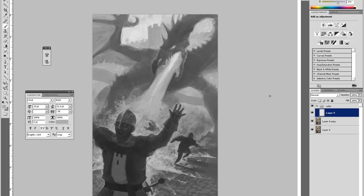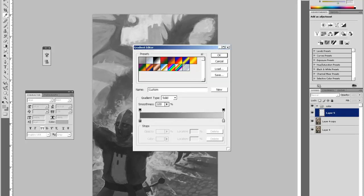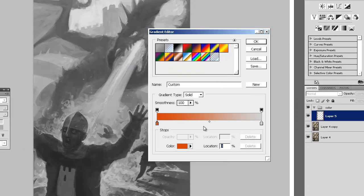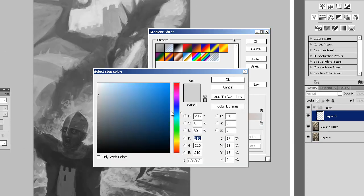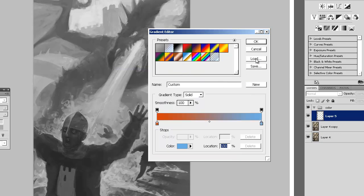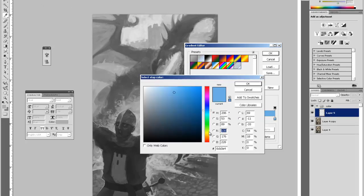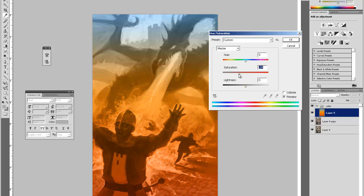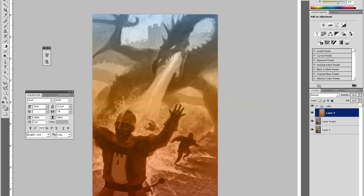Alrighty, so usually I like to throw down another gradient or just a background color to work over. So I think in this case we're going to have the ground be kind of reddish, and the sky is going to be, we'll do blue for now. It's probably not going to stay blue for very long. And we'll throw maybe a reddish orange or yellowish orange in there for the middle, and we'll see how this looks. It might not work, and we might change it, but it's actually not awful, so we'll keep that for now. What we might do is just bring the saturation down a little bit. There we go.